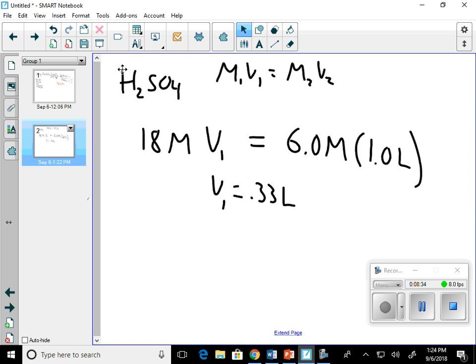I did dilution freshman year in the dorms. Instead of going down to the cafeteria to have breakfast every morning, I had some milk in my little mini fridge and I had cereal. So every morning I'd have cereal for breakfast. I think I'd buy whole milk. And as I started using the whole milk and that volume went down, I wanted to stretch it out a little bit longer. I didn't want to have to buy more milk. So I'd add water to it.